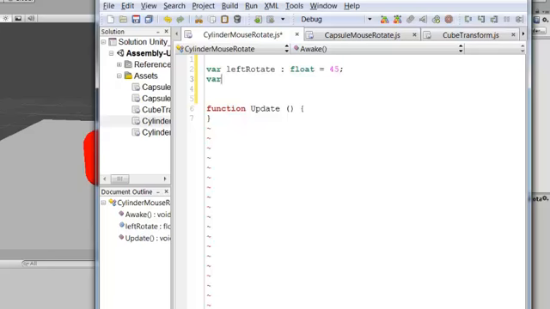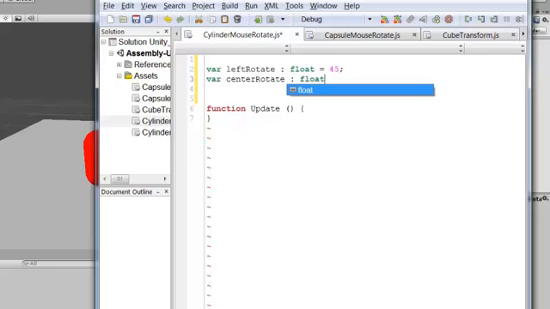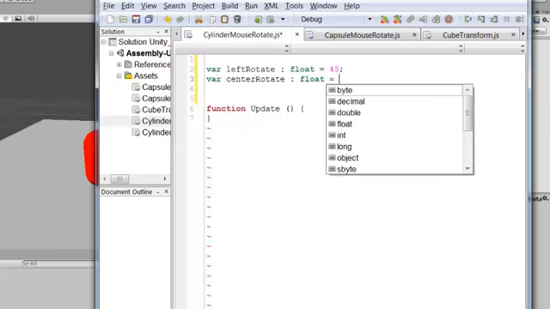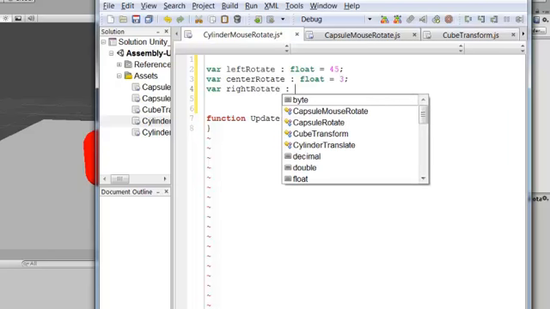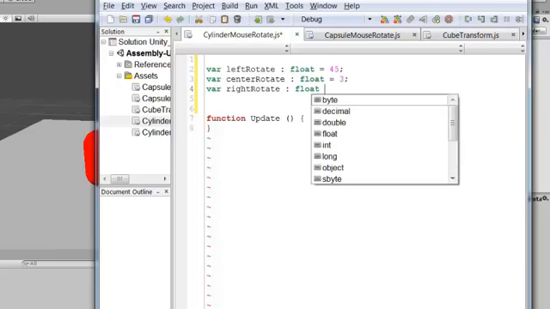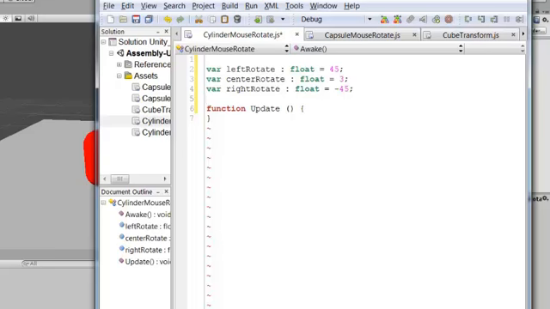And var centerRotate, colon, float, and give this an initial value of 3, and var rightRotate, colon, float, and we'll give this one an initial value of minus 45, and semicolon, get rid of that extra line there.